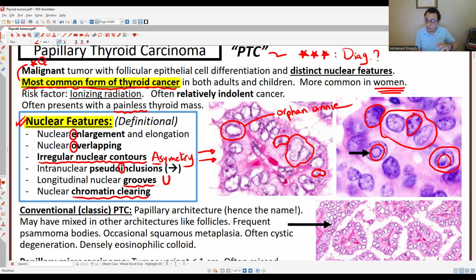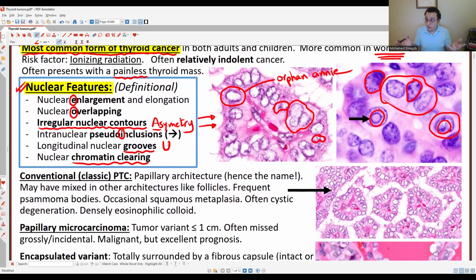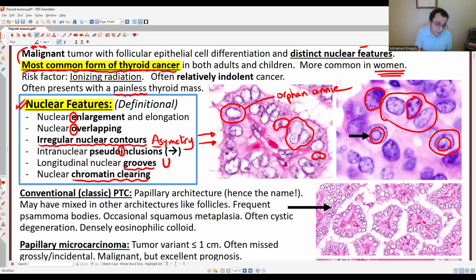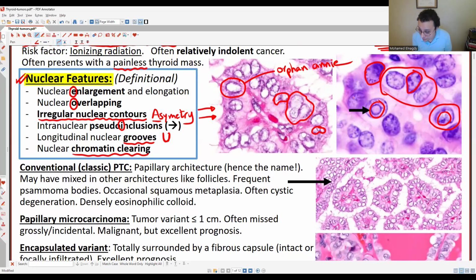We were addicted to other kinds of cartoons when we were young. We never used to watch Orphan Annie. I only learned about it when I studied papillary thyroid cancer, honestly, and that's why I googled it. I didn't know what Orphan Annie was, and then it turned out that it's, I think, a cartoon character with a scary looking face. Oh, okay. So I don't know.